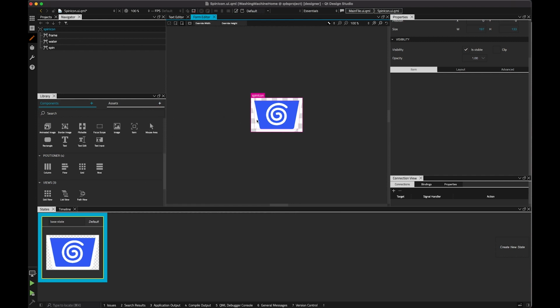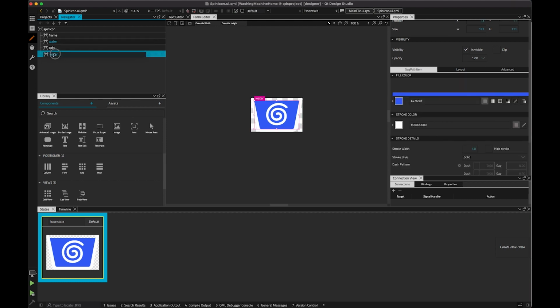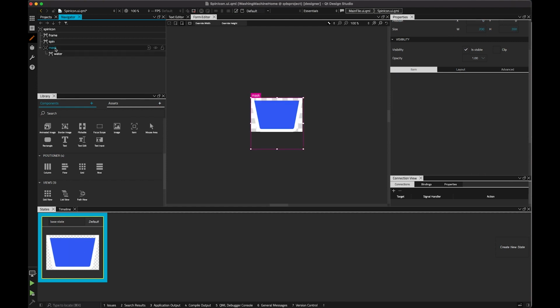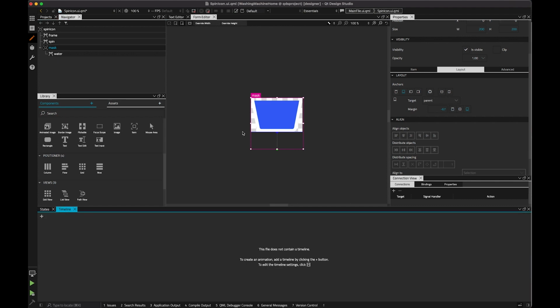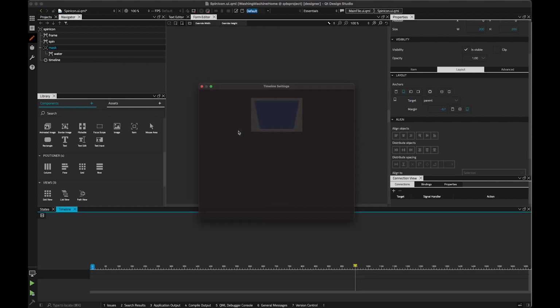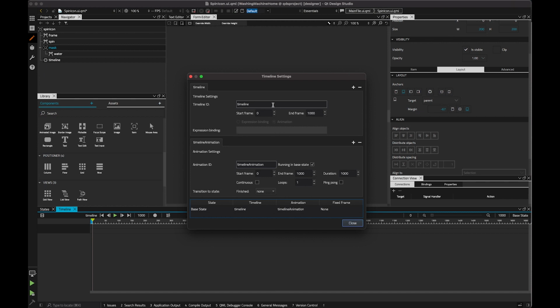So let's go inside, and first thing I think we want to do is add an item that we're going to use as a clipping mask for animation, so we can call that mask. And our water vector graphic needs to be a child of that item in order that the item can mask it. And actually what we want to do is add a couple of anchors, one to the mask, one to the graphic, so they stay fixed to the bottom when we actually change the height of the mask and animate it. We're also going to add a timeline in here to do our animation with. We can leave that mostly as default.